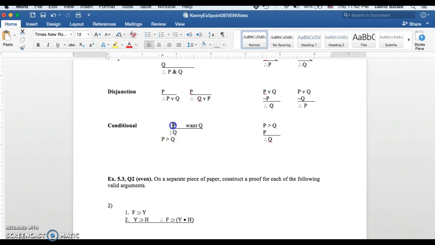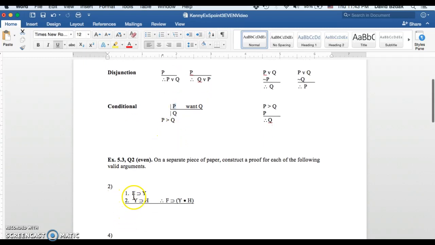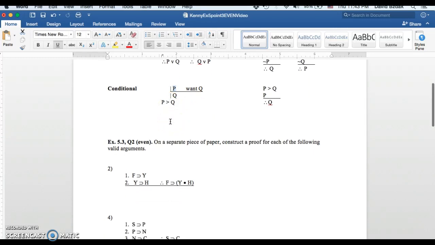But the thing is, we don't know P is true. We're assuming it. And that's why it has to be set off from the rest of the derivation. Because all this other stuff in the derivation is assumed to be true, right? This is given as true, these premises. But this isn't true. It's just an assumption we're making to see if we can get Q, right? So if we assume P, get Q, we have thereby derived if P, then Q.